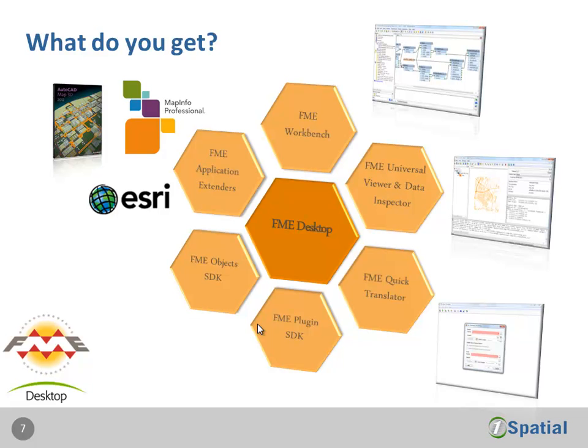When you buy FME Desktop, you get all of these tools. So you get the ability to use a program that you'll see plenty in this webinar called FME Workbench, which is your authoring tool. You also have access to the FME Universal Viewer and the Data Inspector for both 2D and 3D data visualization. You have access to a quick translation tool that will translate your data from one format to another very quickly with very little fuss.